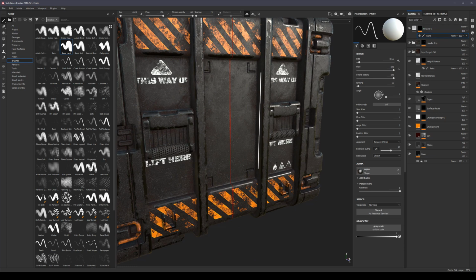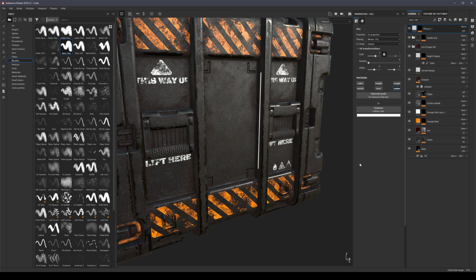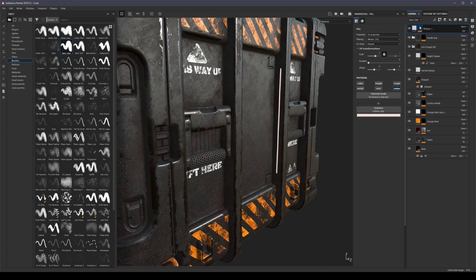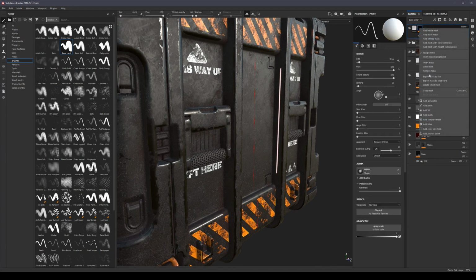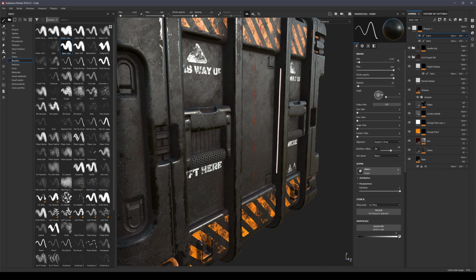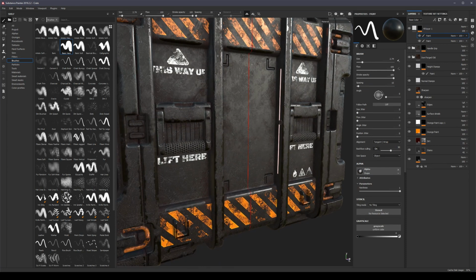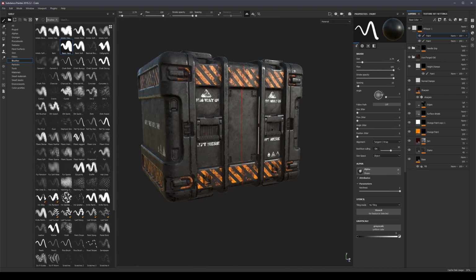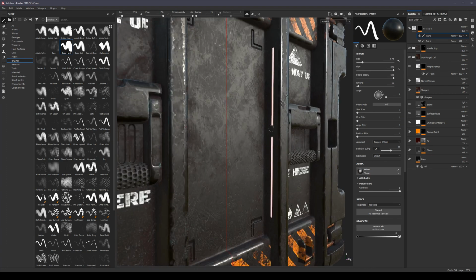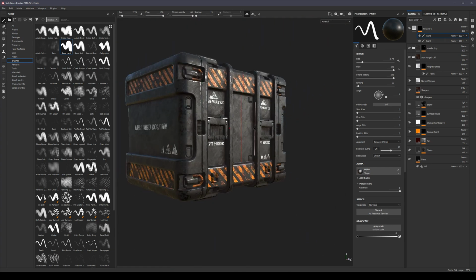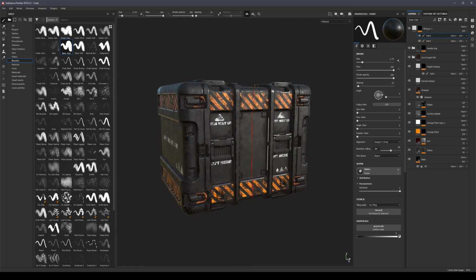And I probably should have made that red, but because we used a fill layer, we can just change that at any time. So I'm gonna add a very slight pinkish tone to it, and then maybe I'm gonna add another paint, and this time mask out a piece of that strip. And I might tweak that later, but just for the sake of keeping this tutorial short, the way you would export this is very simple.